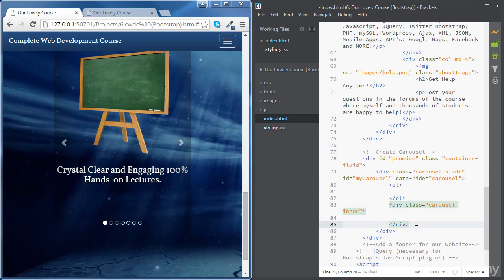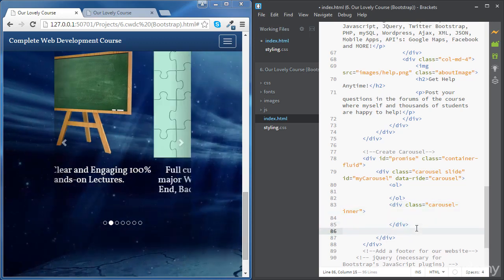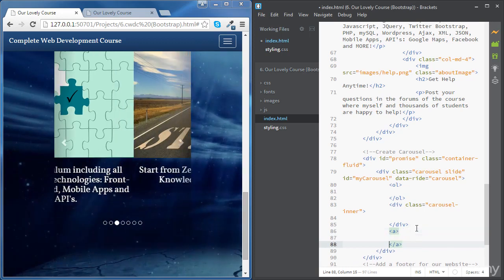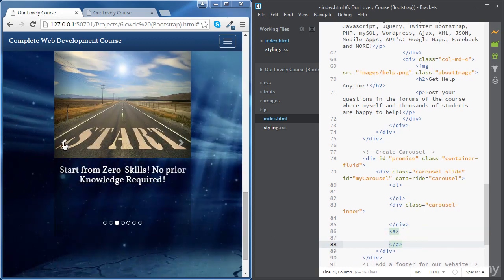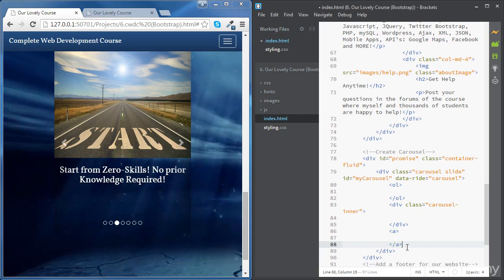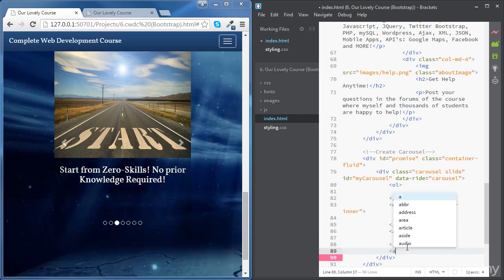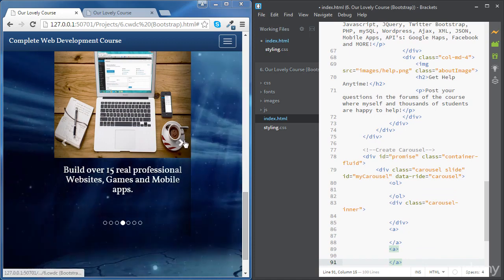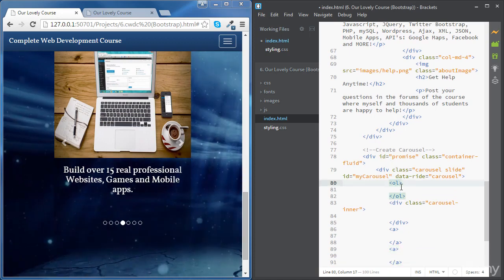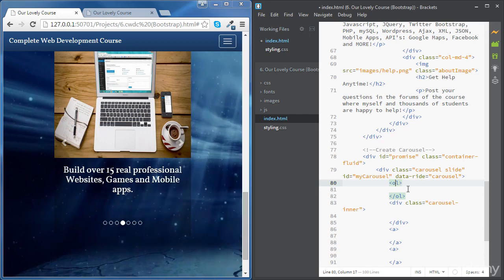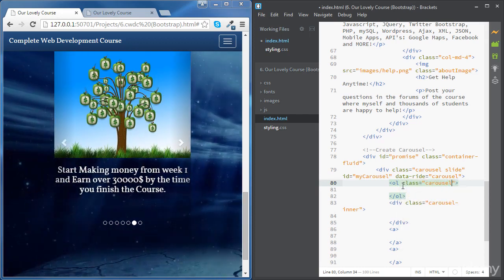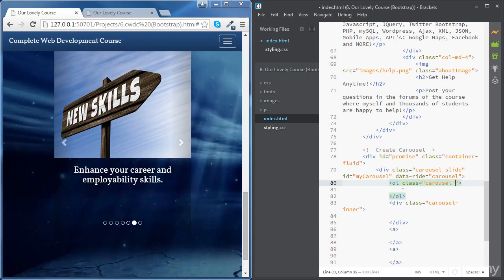And finally, we're going to have a couple of links. So the first link is going to be the previous link, and the other one is going to be the next link. Okay, so let's go back to the carousel indicators. So this list is going to have a class carousel-indicators.